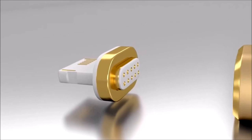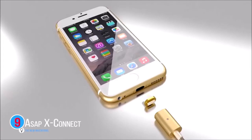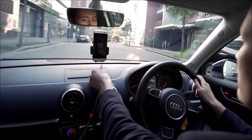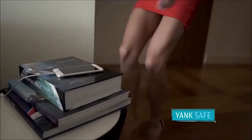Presenting the future of USB cables. ASAP Connect. Featuring rare earth neodymium magnets with 18 karat gold plating. Featuring the world's first reversible cable on both the phone end and charger end. Meaning you can effortlessly connect when you only have one hand free. Or in a hurry to head out. Or even in the dark.